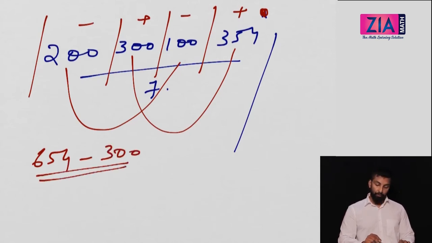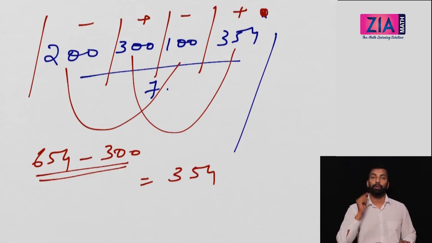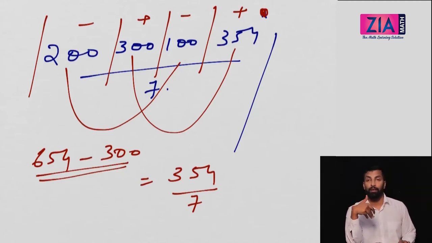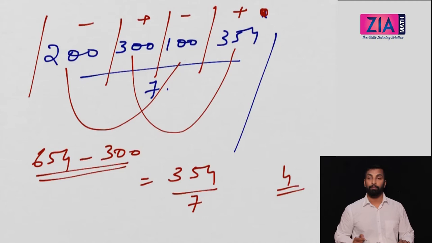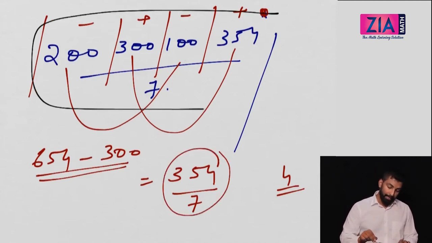When you bring them together, the difference you get is 354. So the bigger number you actually reduce to a smaller number, a 3-digit number. Now you need to divide this number manually by 7. That's the method. You know 350 is a multiple of 7. So what is the remainder? 4 is the remainder. So the remainder in this case is 4. So obviously the remainder in this case is also 4.